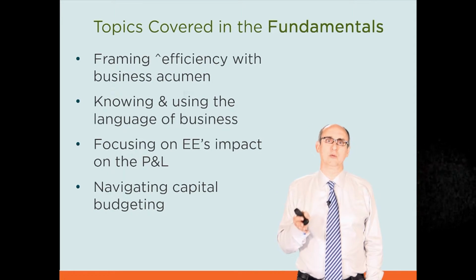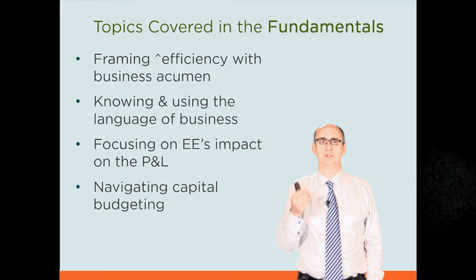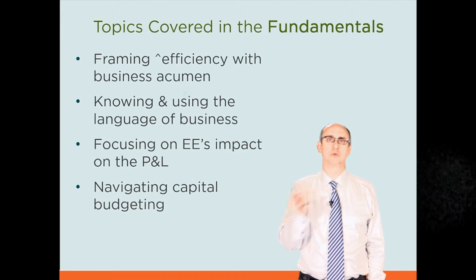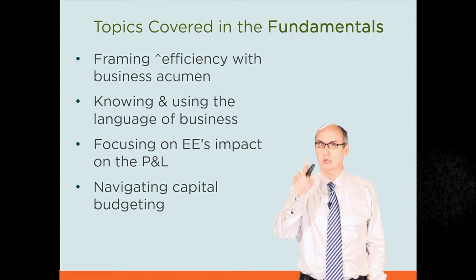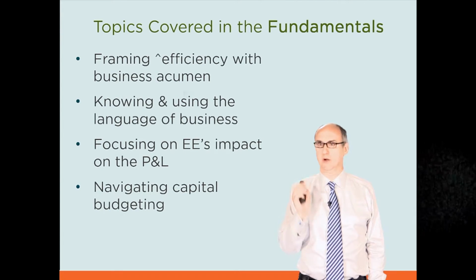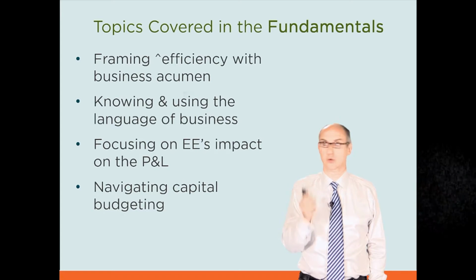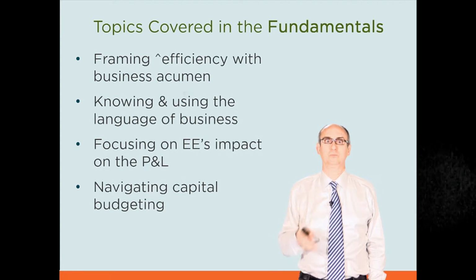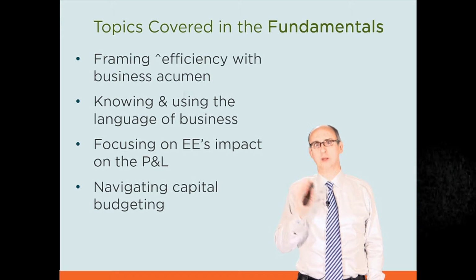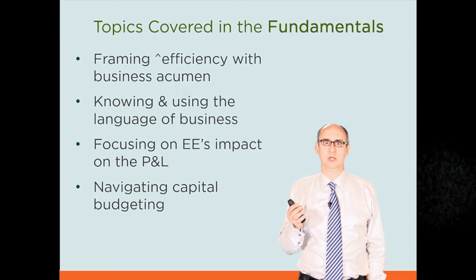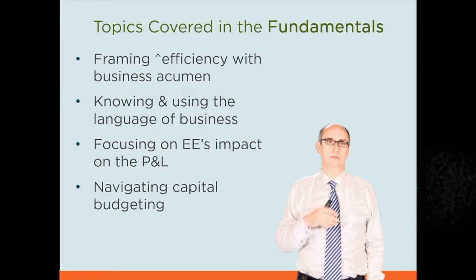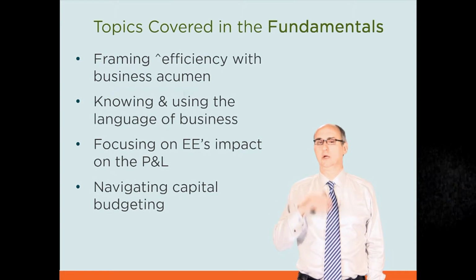We talked about framing increased efficiency with business acumen, with some sensibility of what segment or industry you're speaking with, and also what role you're addressing: Chief Sustainability Officer, Chief Financial Officer, Chief Executive Officer, or maybe just the Chief Engineer. We talked about the importance of knowing and using the language of business, the financial statements, the marginal and effective tax rates, all those things.